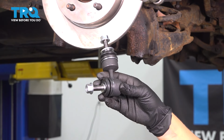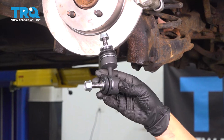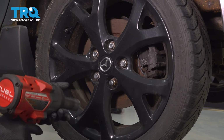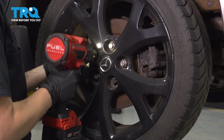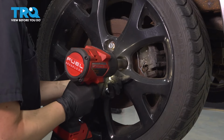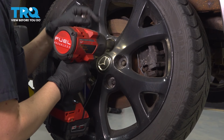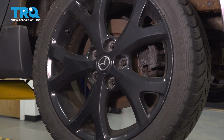In this video, I'm going to show you how to replace your sway bar links on your Mazda 3. They're located in the rear. Using a 21mm socket, we're going to remove our lug nuts to remove our wheel. Make sure you have a good hand on the top there, so the wheel doesn't fall off on you.